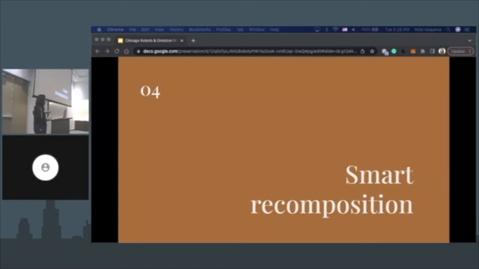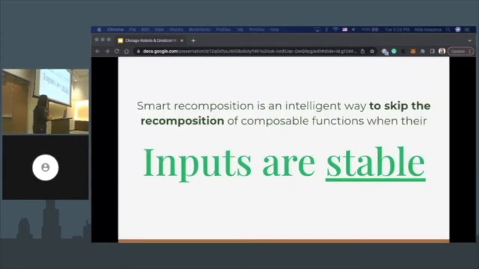If regular recomposition is responsible for updating composable functions, smart recomposition is responsible for skipping the updates. And the way smart recomposition decides to skip recomposition is by making sure that the inputs, the parameters of the composable function, are stable, right? So you want to make sure the inputs of the functions are stable.